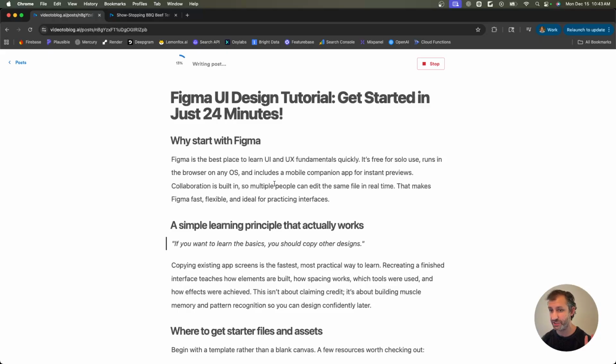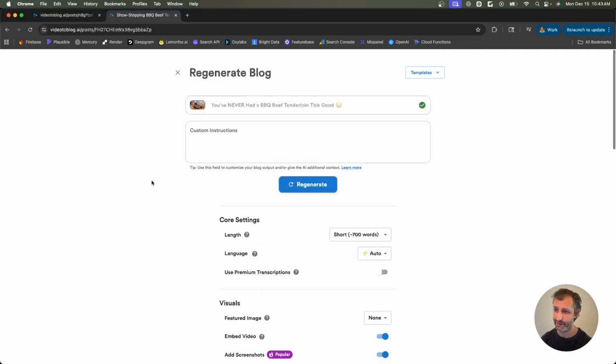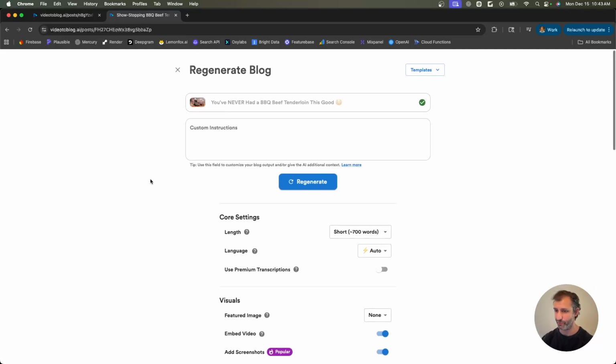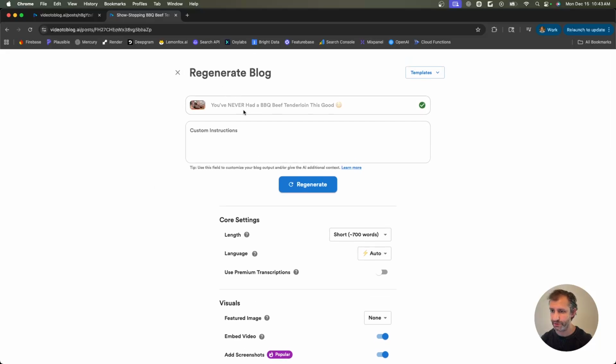So while this is going, let me go back over all of the options this tool gives you, because there are some really powerful features in there that I think it's really important to go over. So the first option is you can input custom instructions.